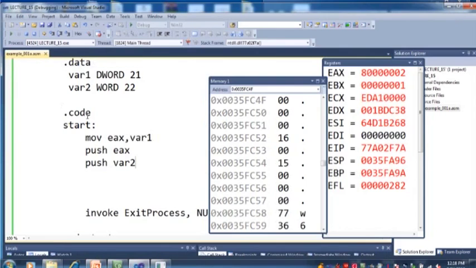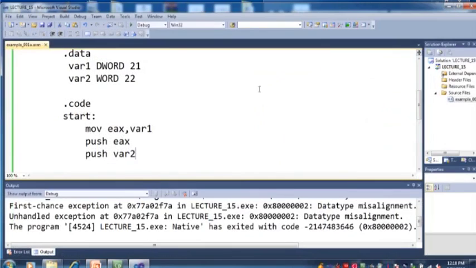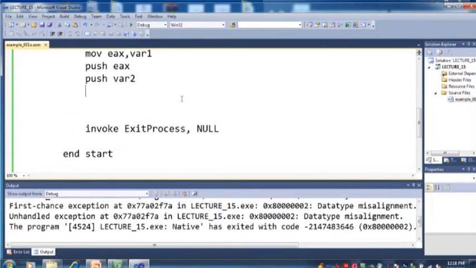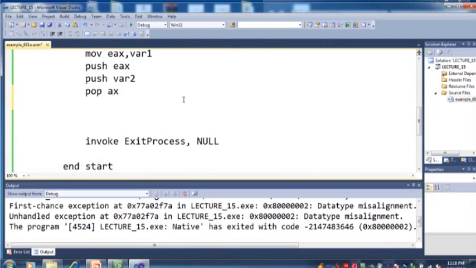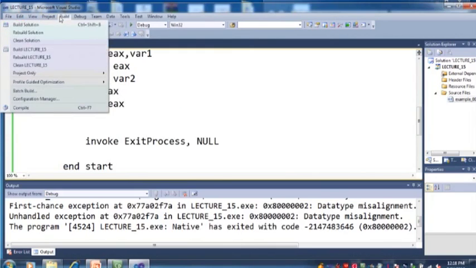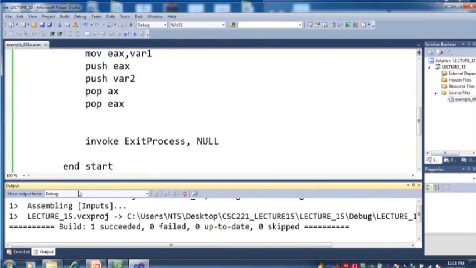So here now I want to push, and then I want to pop AX, then pop EAX. So these are the two operations we have to build this project successfully, and I want to execute this one.